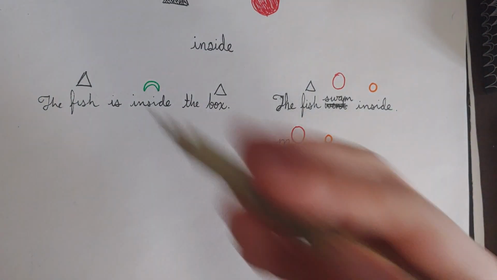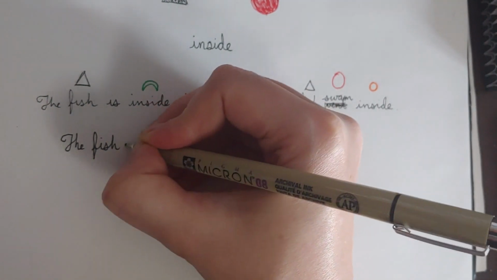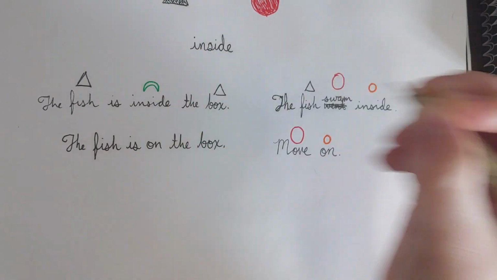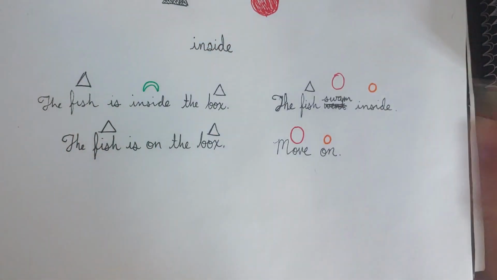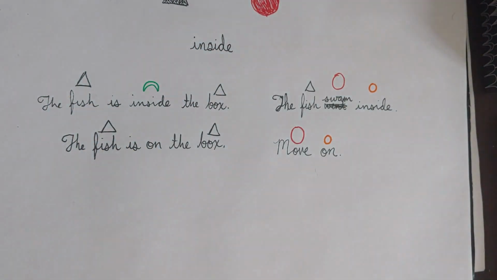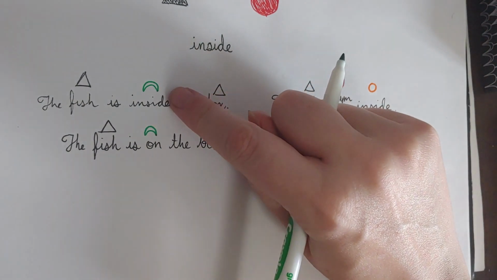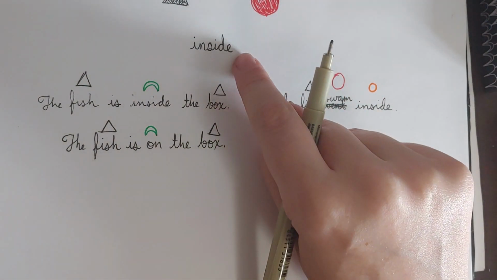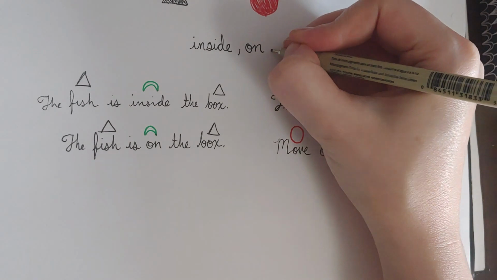If we go back to our little fish on the box, we can say, the fish is on the box. That follows almost the exact same pattern as the one we did right above it. You can see that we have two nouns here, fish and box, and on tells us how they are related. How is the fish related to the box? It isn't in the box anymore, it is now on the box. Let's try one more following the same idea. So we know that inside can be both. We know that on can be both. Let's try the word down.